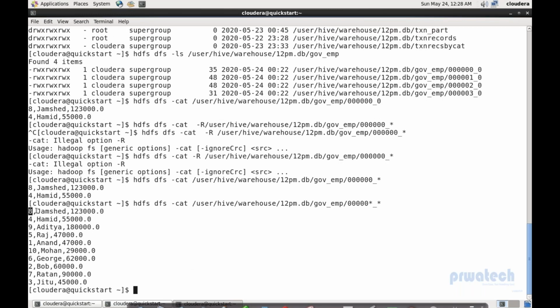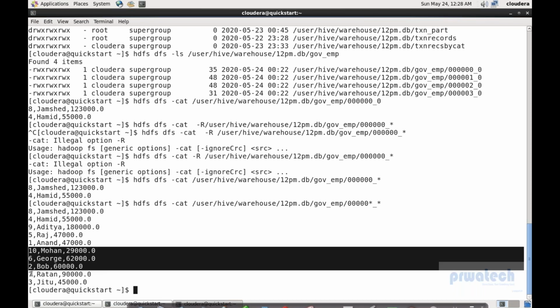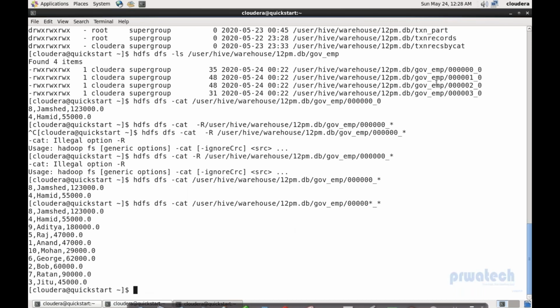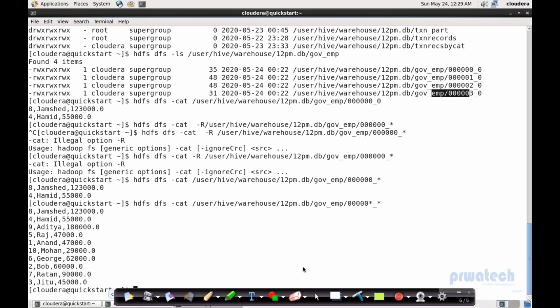This is in the first bucket. This is in the second bucket. This is in the third bucket. This is in the last bucket. So you can check this. You can do this practice, and check one by one also. You'll see the same numbers which I'm telling you.